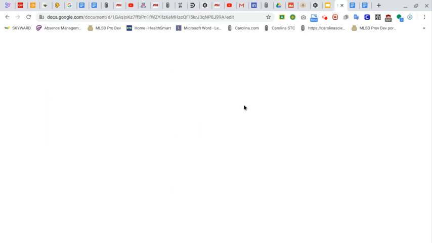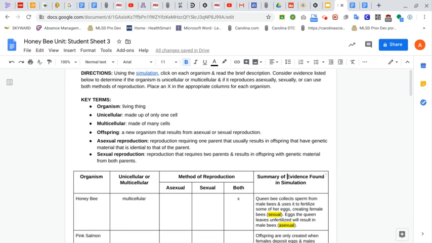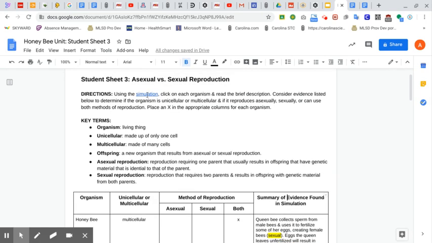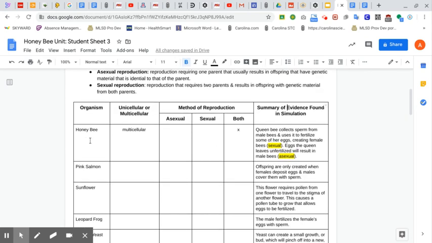So the student sheet that you'll be working on looks like this, and I've got some key terms on it for you. The simulation is linked inside of it right here. These are some key vocabulary ideas that you want to keep in mind as you do this. So I've done the honeybee one for you. Honeybee, it is a multicellular organism and it uses both asexual and sexual reproduction.